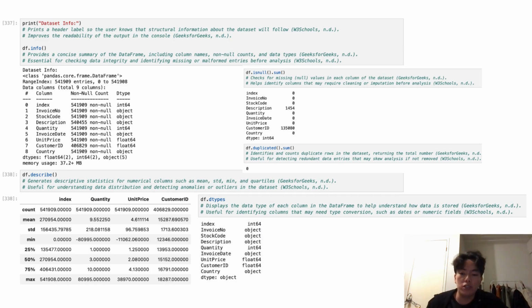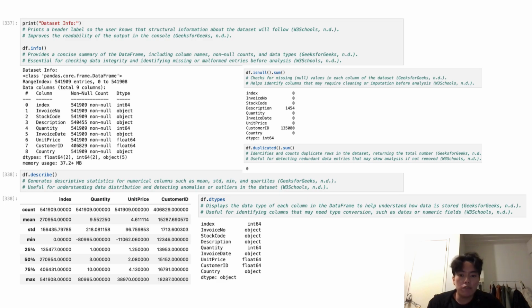Next, we move on to the df.info, which provides a concise summary of the data frame, including column names, non-null counts, and data types, which is essential for checking the data integrity and identifying missing or malformed entries before analysis.